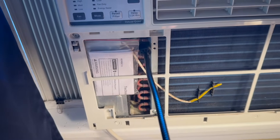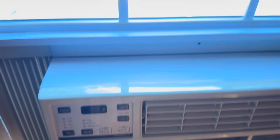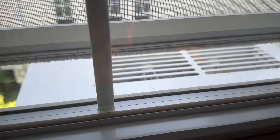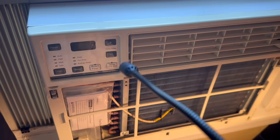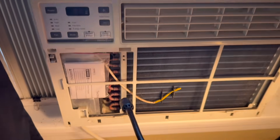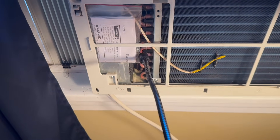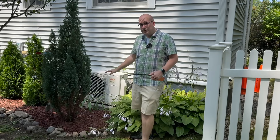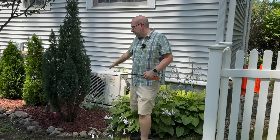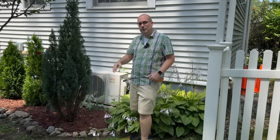You can also go in the back. If this was on the ground or if I had a ladder, I could take the cover off the back and go in there again and sniff around the compressor, sniff around the fittings, anything that has a refrigerant line in it — and this would very easily pick it up. So now that we've checked the AC unit outside, the window AC, and the mini split on the wall, let's go over and check out a car, and then we're going to wrap up with the central AC unit because there's a lot more fittings on that.